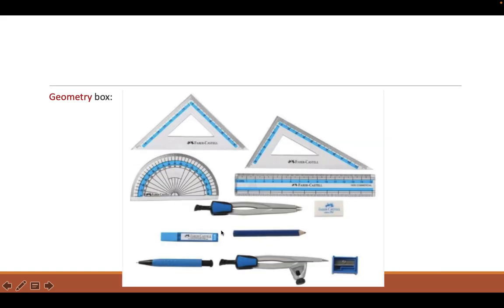Okay, this is a geometry box. So typically when you open a geometry box, this compass you need to draw angles or draw the sides, arcs for the sides, so as to find out a point. So you need a compass, and then a protractor is needed when you are in a difficult angle where it cannot be drawn by the compass. You can use a protractor to measure the angle, or even after drawing by compass, if you want to see whether the compass drew the right angles, you can use the protractor to measure it.